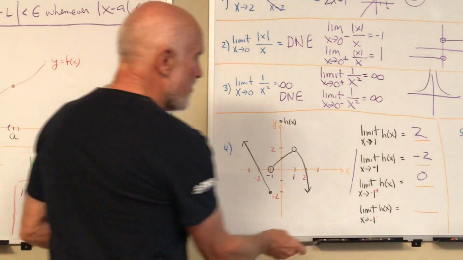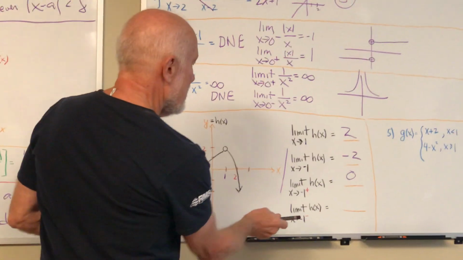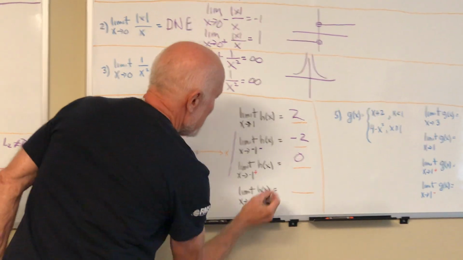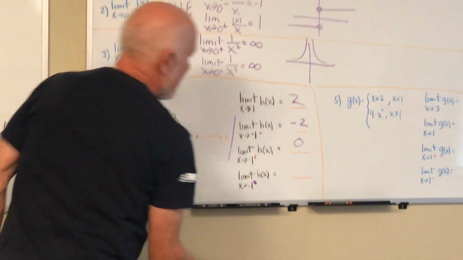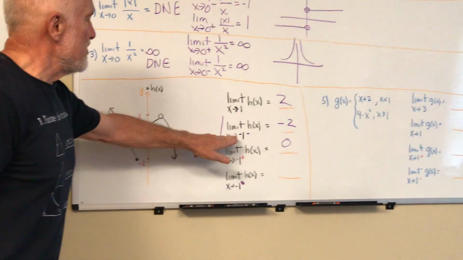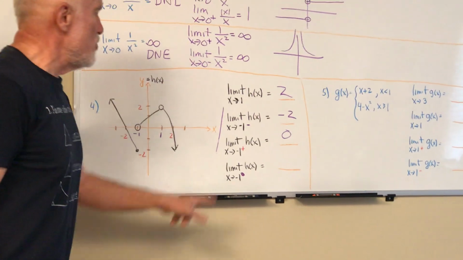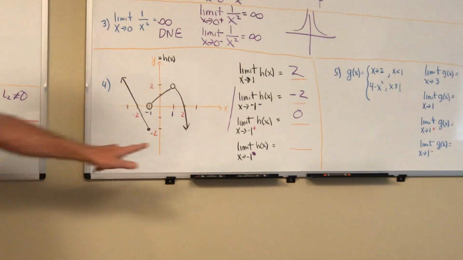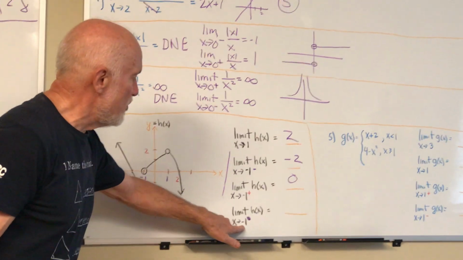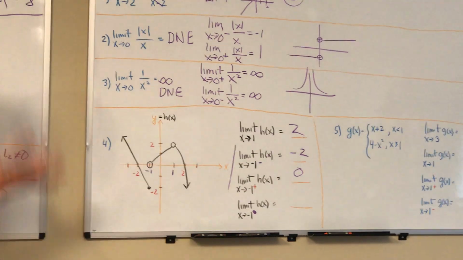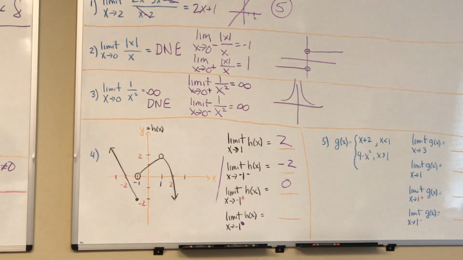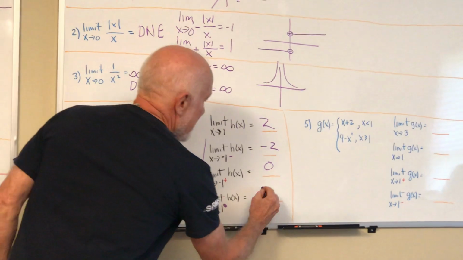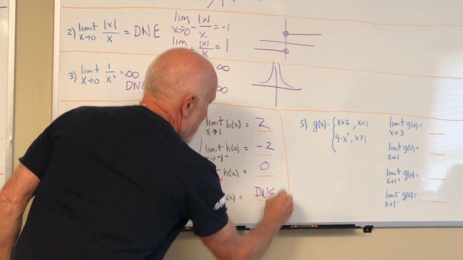And in order to answer, well, I'm sorry, I had meant this one to be from the left. My mistake. Okay, so we found out from the left the answer is -2. From the right, it's 0. Now we could answer the question, what's the limit as x approaches -1 without a from the left or right, just a regular limit. Since the limit from the left doesn't equal the limit from the right, we would say does not exist.